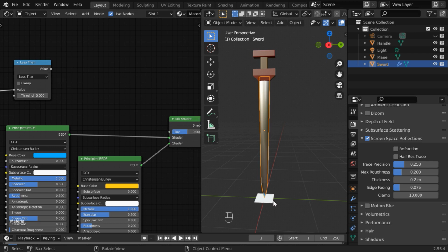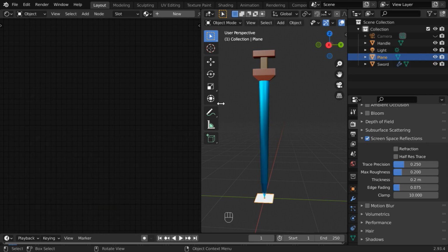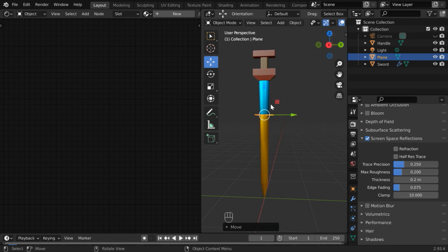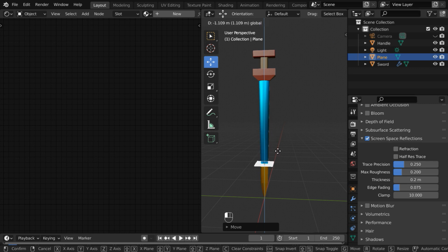Any shader point below this plane will get this yellow shader. And anything above this plane will fail at this comparison, so it will get this blue material. Let us connect this math node to the FAC input of our mix shader. Now, if we move this plane upward along the Z-axis, you will notice that the material for the bottom part of our sword is transforming into gold, while the part above the plane remains in blue color. So a transition happens in this sword's material as the plane moves up or moves down.